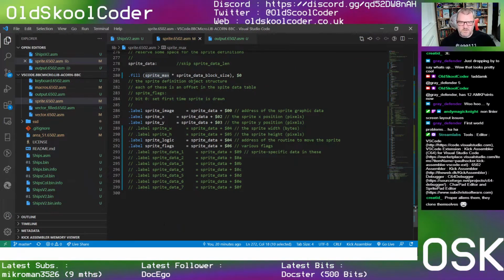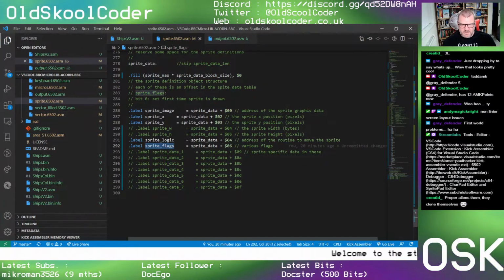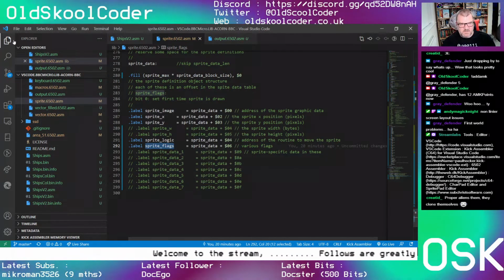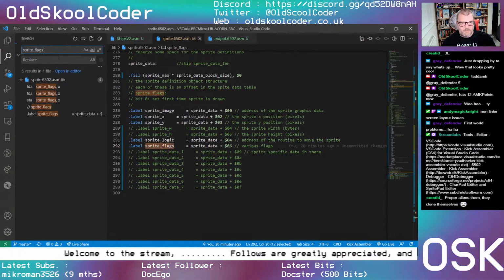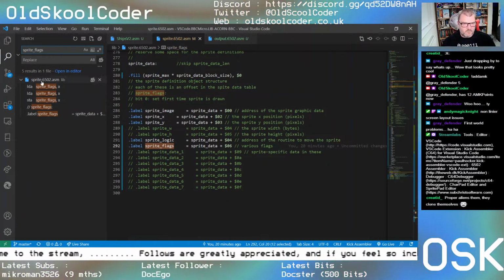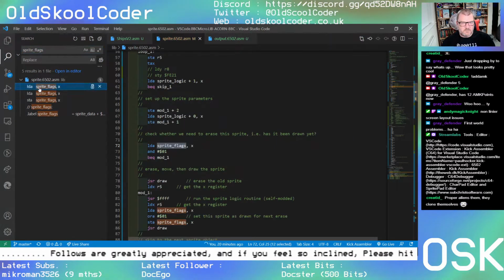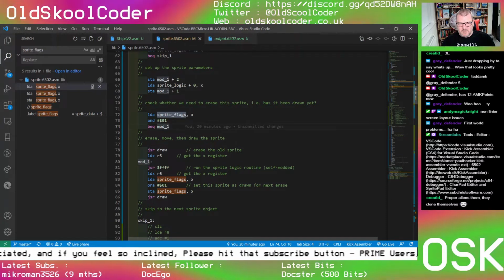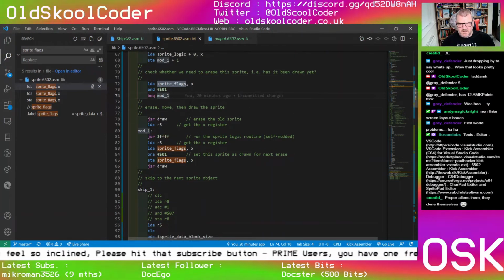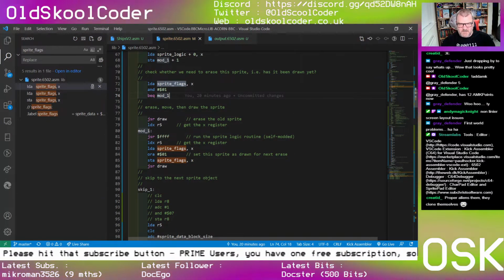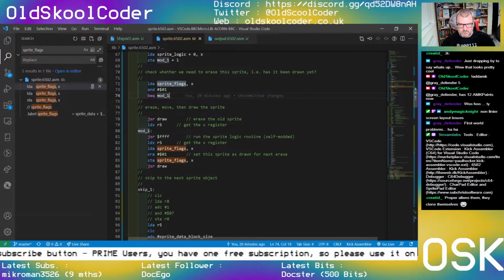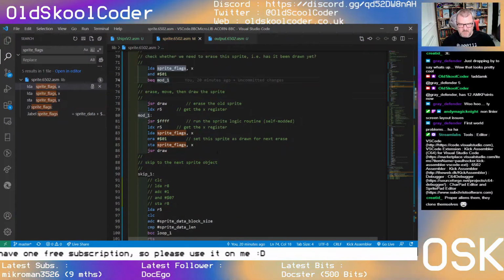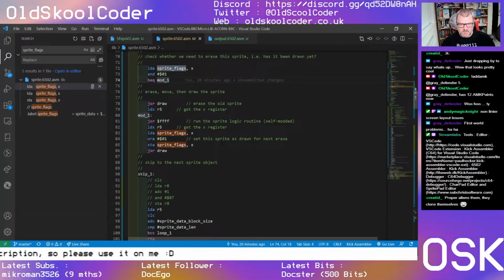So we could use this sprite flags. I think we can use that. Let's see where it's used. Right, so that's using, okay, so we can use that. We just use a different bit to say go down, because they'll never go up.